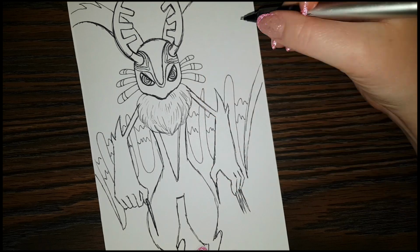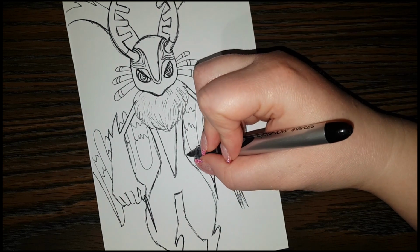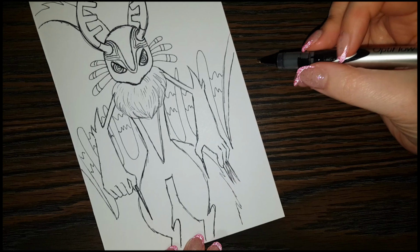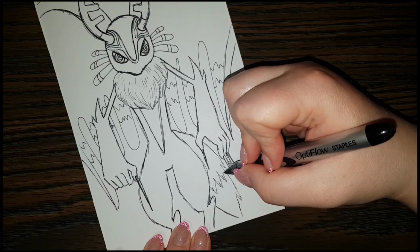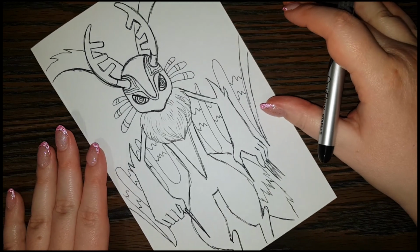But I think now we're just going to add in the tail. So nice big fluffy tail here, like that. And zigzaggy spot here for the bottom. And now I'm going to start adding color.